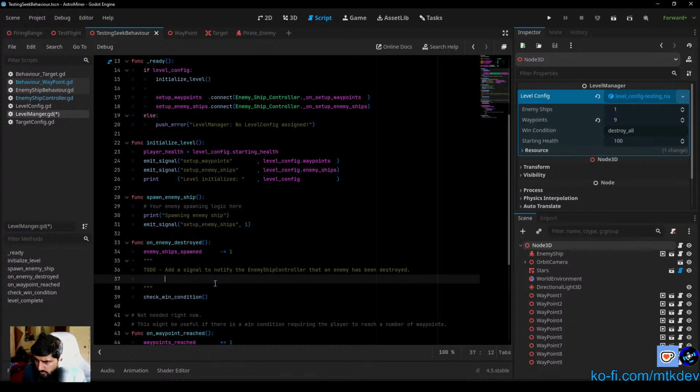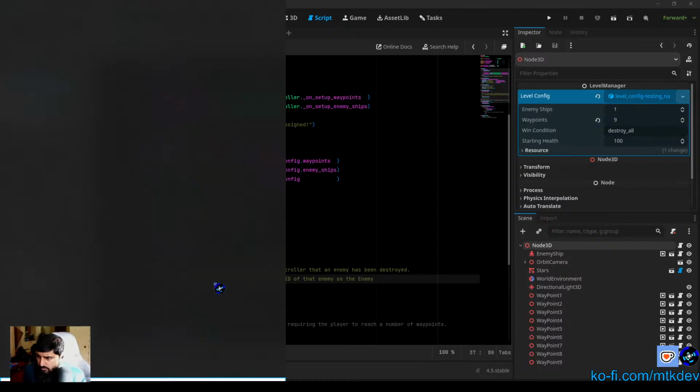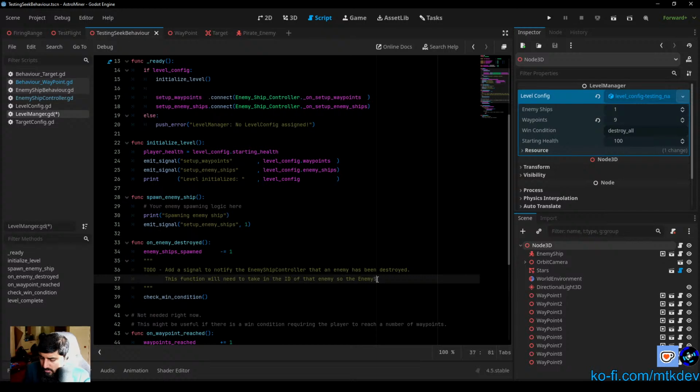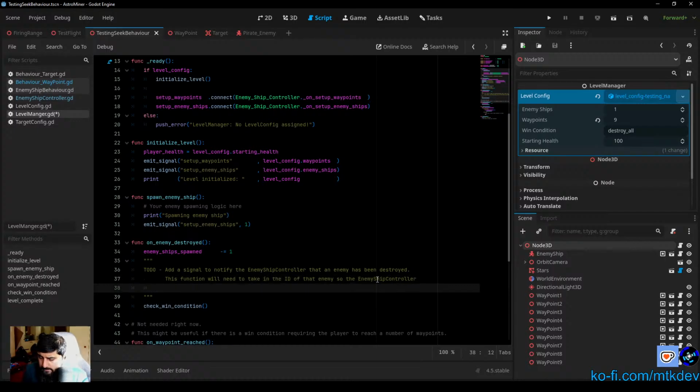And this function will need to take in the ID of that enemy, so the enemy ship controller knows, so the enemy ship controller can react correctly.